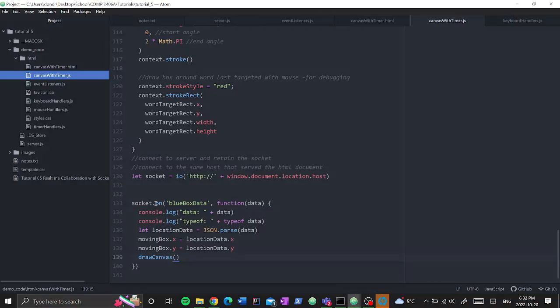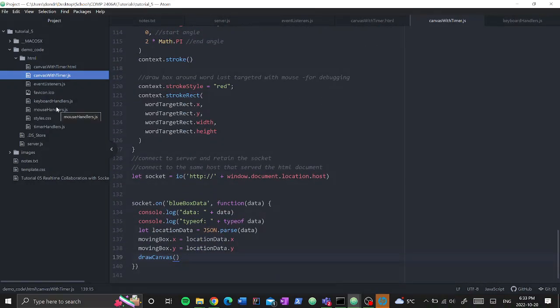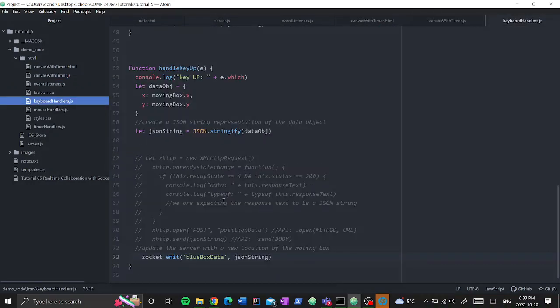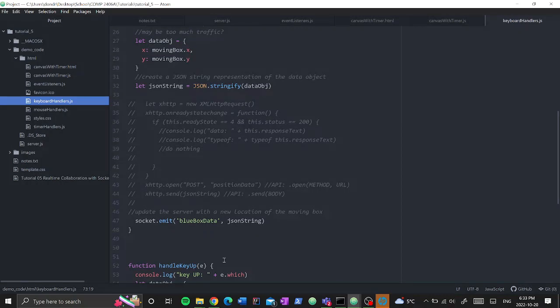So here we created the client-side socket, and then we also modified everywhere that uses post to use socket instead. So we pretty much eliminated all post functions. So if I go into the keyboard handler now, so right here where we write all this code to handle a post message, we now just limit it to a simple line like this to handle the socket instead. And we did so up here as well.